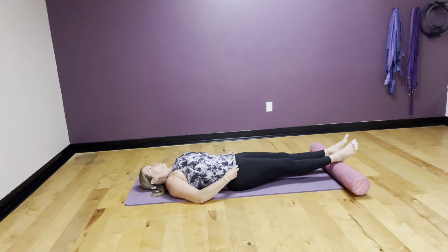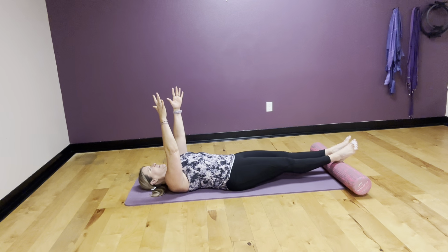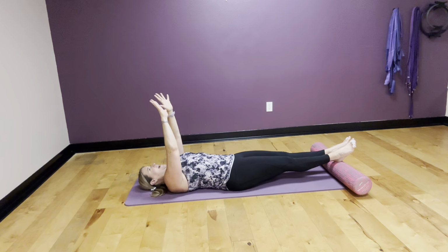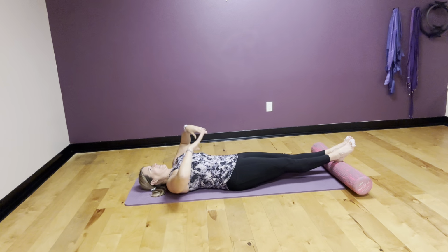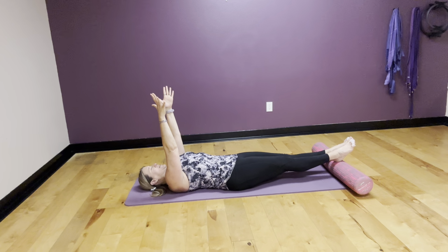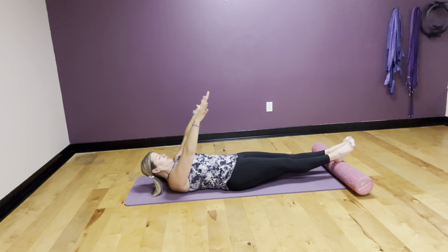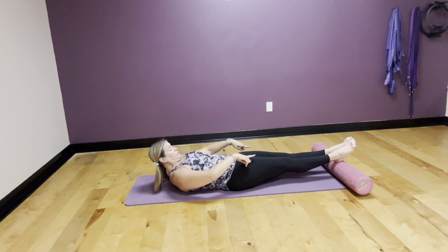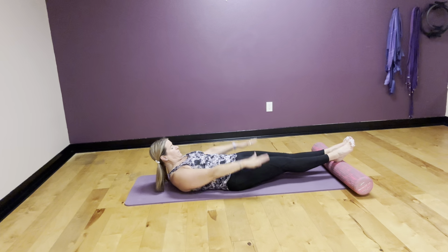So for our 100 today, let's take our arms up to the ceiling, anchor shoulder blades, and then just bring awareness to your legs. Have that turn out and then push the roller away. I love how that gives me a little stretch and length, just doing that, right? Just that reach. And then try to keep that reach. Always an option to leave your head down or propped or curl up into a rib curl. Keep reaching so we have that length in our waist, and then let's pump. Inhale, 2, 3, 4, 5, and exhale, 2, 3, 4, 5.